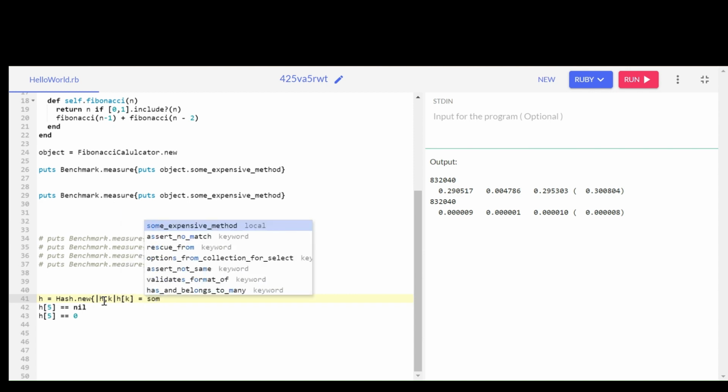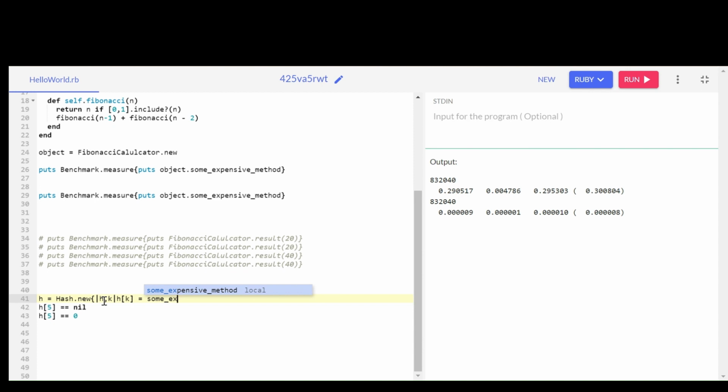There can also be some expensive computation. So whenever we are calling it, it will go into this block, and this block will be executed for that value. Now whenever we try to find this, it will be equal to whatever is the return value of that expensive method. So this is another way of initializing the values in a hash.